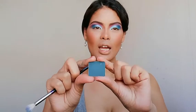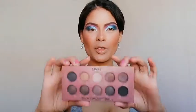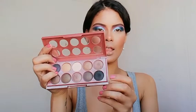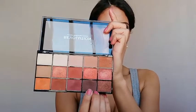Now going in with this eyeshadow, which is an even deeper shade from Inglot in number 340. Going in with my Nextdreamcatcher palette, I am going to use my black shade, that one, just on the outer portion of that deep blue shade that we just applied. For the lower lash line, I'm going to use my Makeup Revolution Iconic Fever palette, and I am going in with this shade over there.